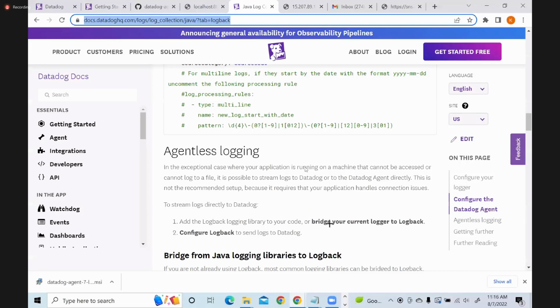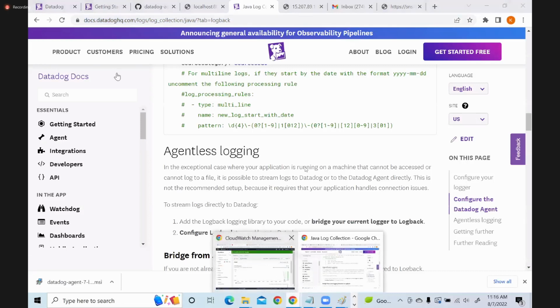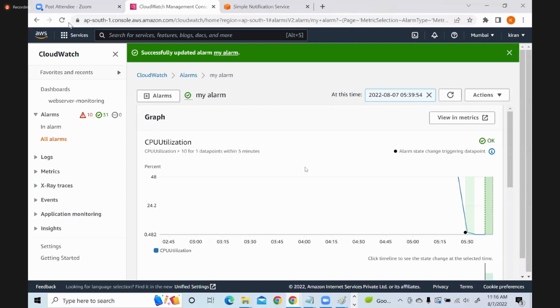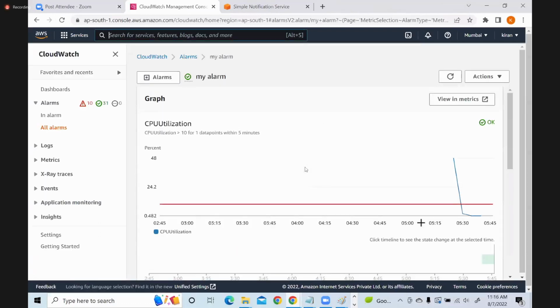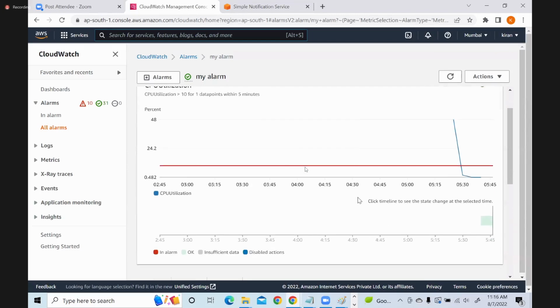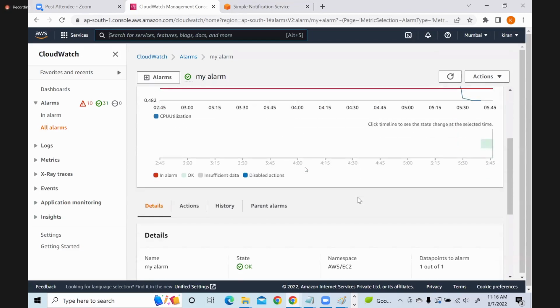See, it got exceeded. If you see, greater than for one data point within 5 minutes, but it should send the alarm actually.